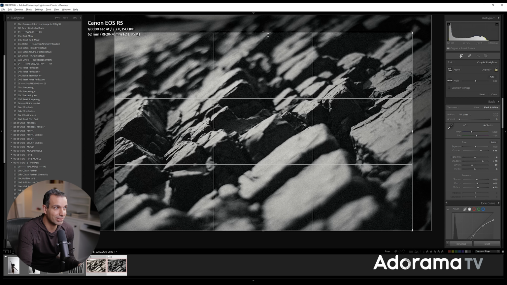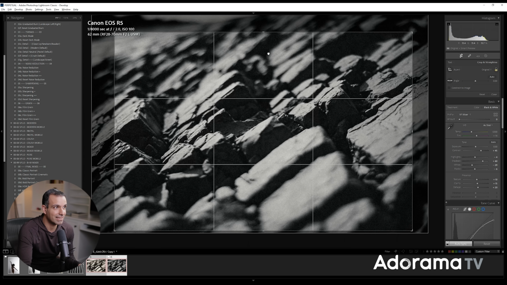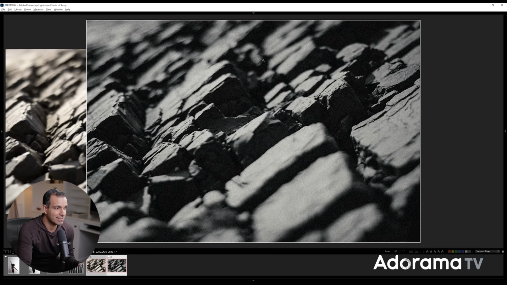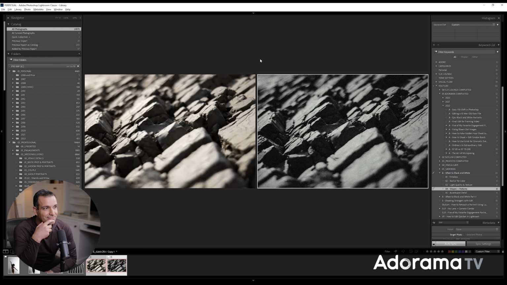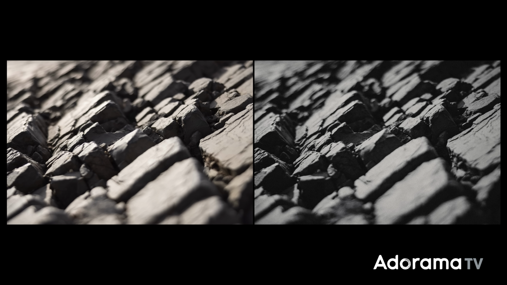In fact, if I give these both the same crop, and then we look at them side by side, look at how funny that is. As soon as this is a black and white, suddenly there's a sort of value in it. We see this texture, we see detail. Whereas in its color version, it's kind of just a little bit wah-wah, not really that great.